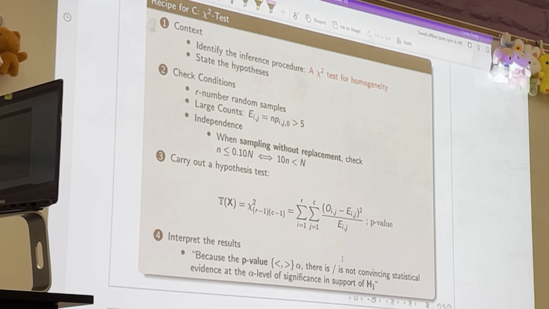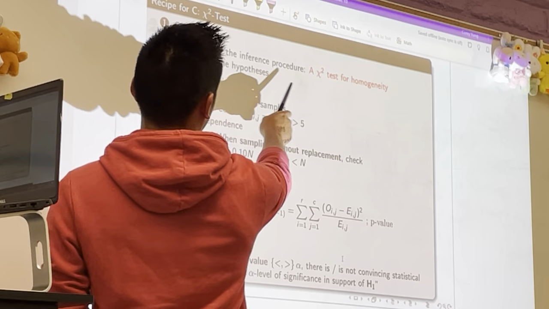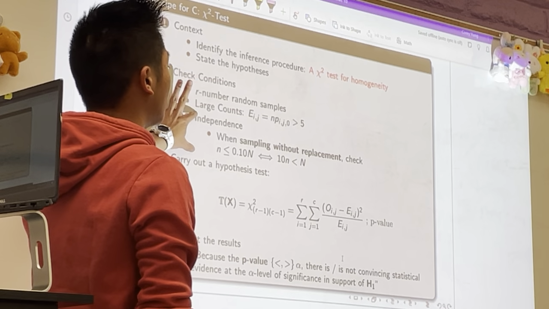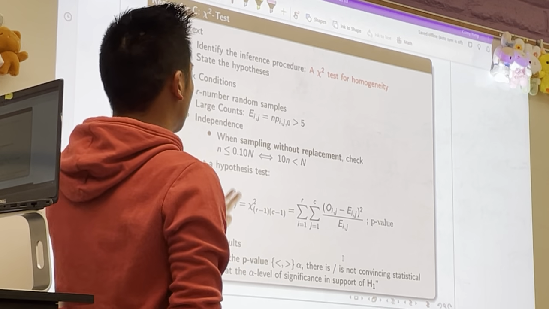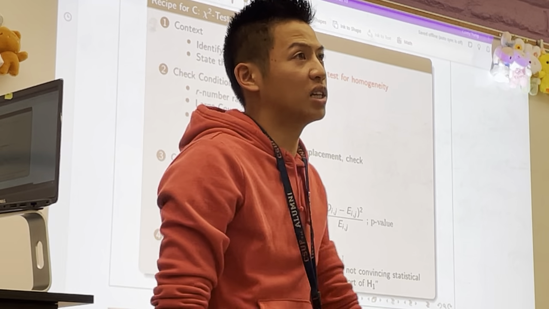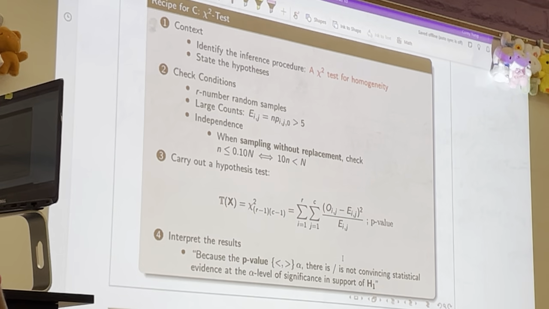All right, where again, it's virtually the same, except the hypotheses are going to be different because the hypotheses for homogeneity are different from independence. You still have the same conditions with the exception that now you have to check independence, because that's not what you're assuming under the null, unlike the chi-square test for independence. The calculations are the same. Interpretation is the same. So just like first block, I was not able to get to the example, but 95% of the problem is the same. The only difference between this and independence is that the hypotheses are different and you have to check independence here, whereas you didn't have to check it before. That's the only difference, okay?